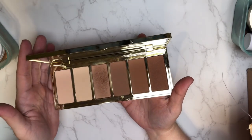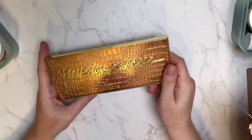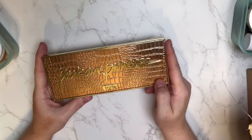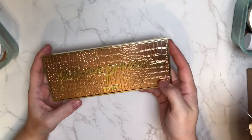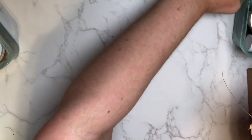I've used it literally 2 times. And I think it's just because it's been in the drawer and I forget to pull it out. Because my drawers were completely organized last time I decluttered, 6 months ago, 8 months ago. I don't know. I'll have to look at my videos. But then the drawer started getting so full, I literally didn't open them, and everything that I used, I kept on top of my vanity. So we're gonna hang on to this.